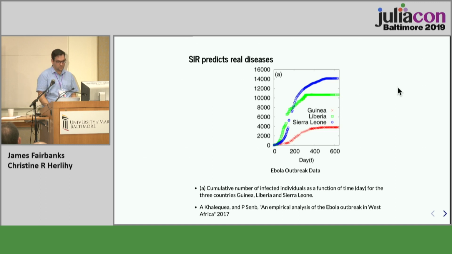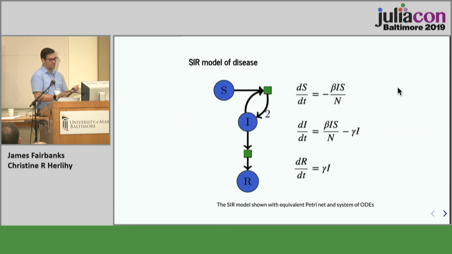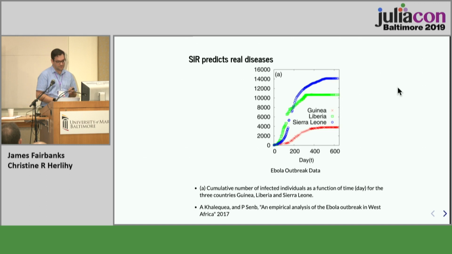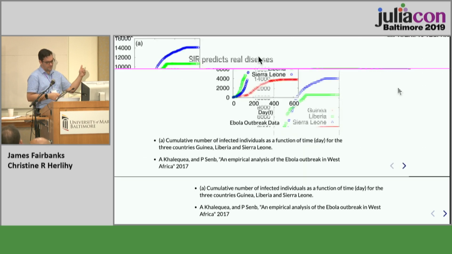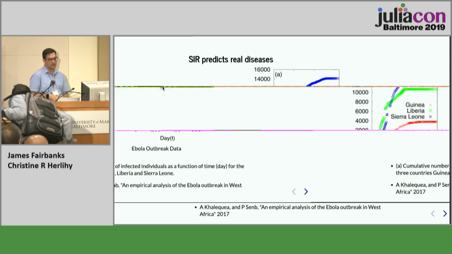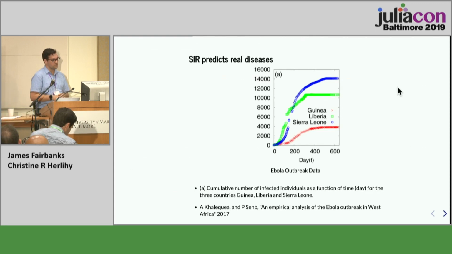So you might think this is a toy model when I say this is my model of disease. And you might think it's a toy model, but it's used actively in current research. Here's a paper from 2017 about the ongoing Ebola epidemic in West Africa, where they collected data every 2 weeks as people got sick, and they plotted it and fit the SIR model to the disease. So the SIR dynamics are a pretty good proxy for what's going on in Ebola. And so even these small toy models can have a real-world impact.